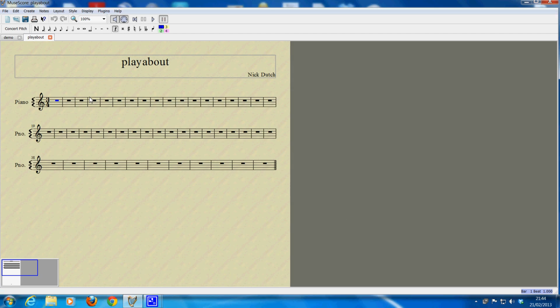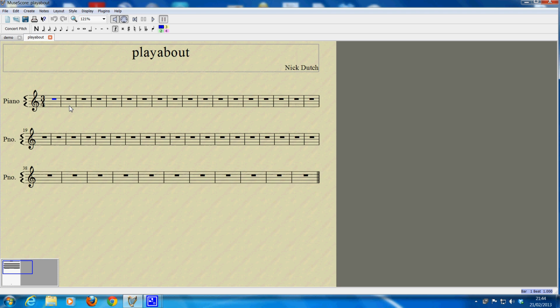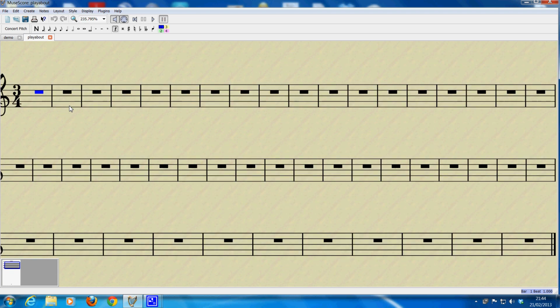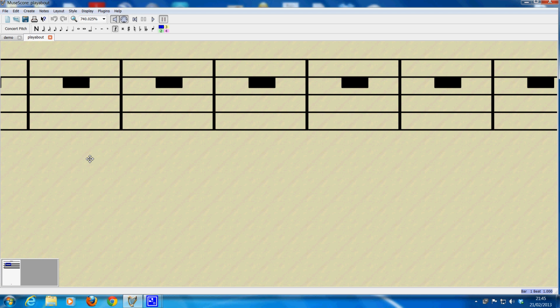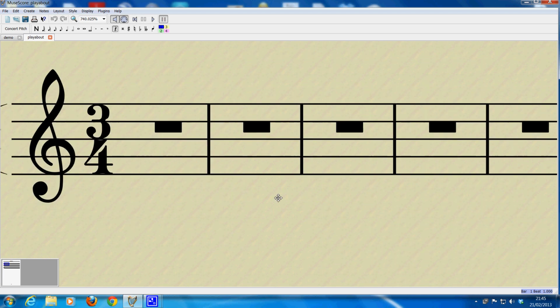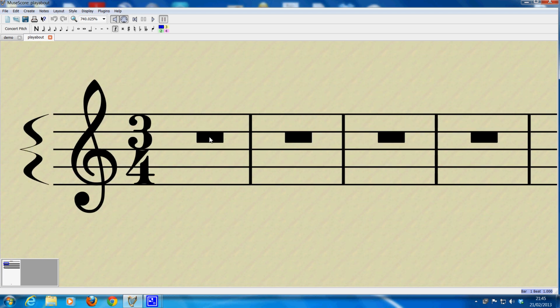This is where it gets interesting, because it's taken up a little bit of the screen, and you want to place the notes on the stave with great precision. So I'm just going to hold down the Ctrl button, and with my finger on the mouse wheel, I'm going to roll it forward, and that blows the stave up massively. Now I'm going to click and hold down my left mouse button and drag it down, so we've got this bar in front of me, nice and clear. Hold down Ctrl again, mouse wheel forward, blow it up even more.